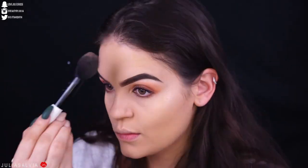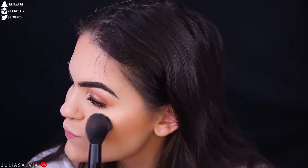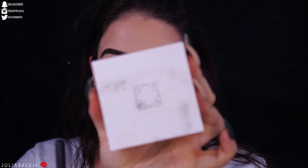For bronzer, I'm using the Urban Decay Beach Bronzer to bronze up my entire face. And then for blush, I'm going to be using one of my favorites, which is the NARS blush in Gina, just to the apples of my cheeks. I'm going to set everything with the MAC Fix Plus, and then we're going to add some highlighter.